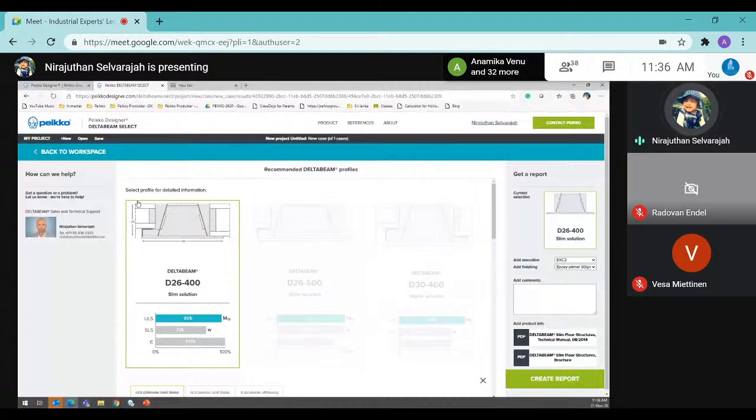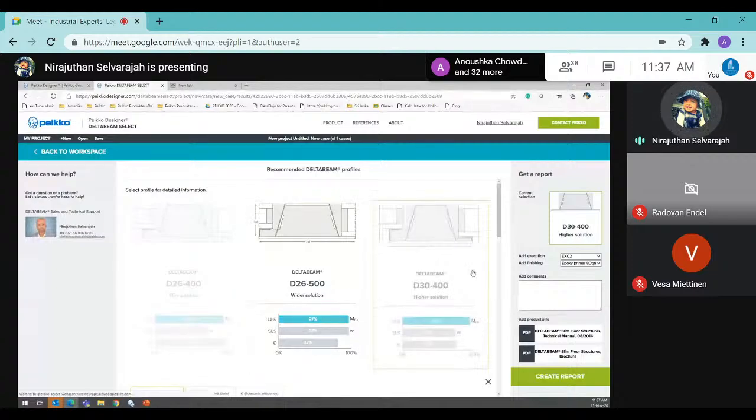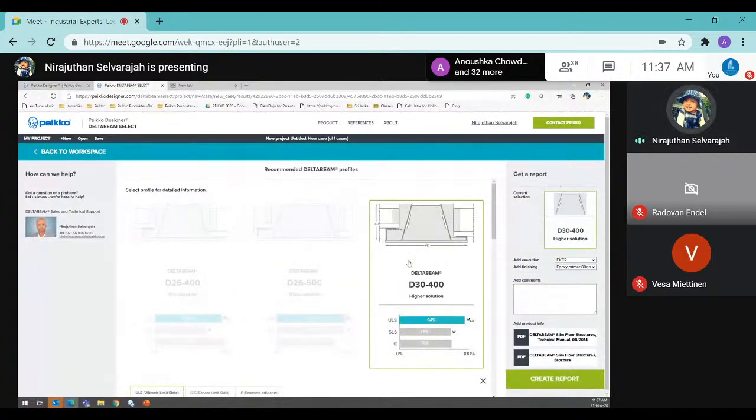Here you can see in the left side, we have a smaller hollow core, and here you have a higher solid hollow core. And then we have a wide option, if you want to have a wider beam, or we have also a deeper option, because what happens when you increase the beam height, you increase the moment of inertia, it means we can use less steel in the beam. So this is the most economical solution. If you can have a small kind of drop in the project, this is suitable.